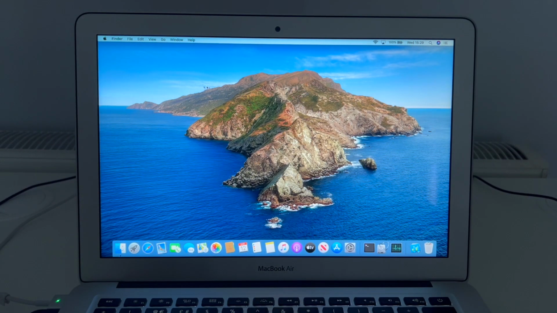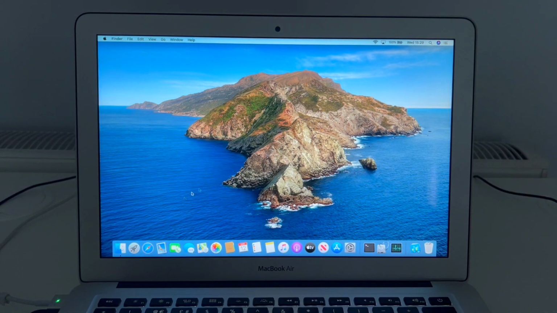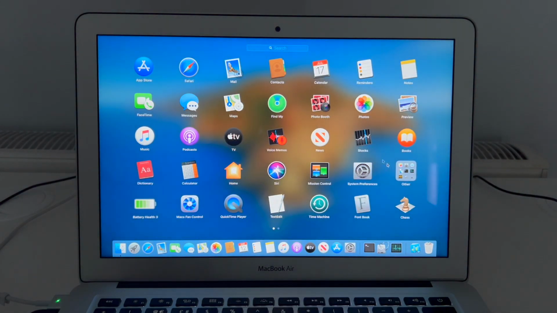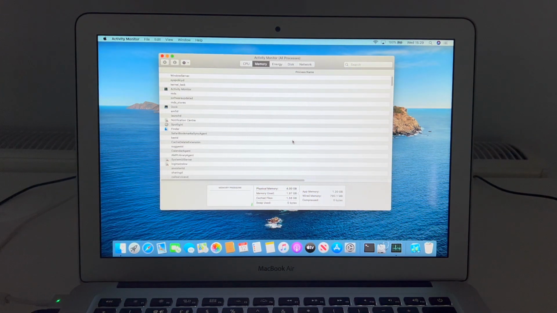So we're booted into macOS Catalina right now. There's the info about the Mac. So we'll look at the system activity when it's just idling from a fresh boot.